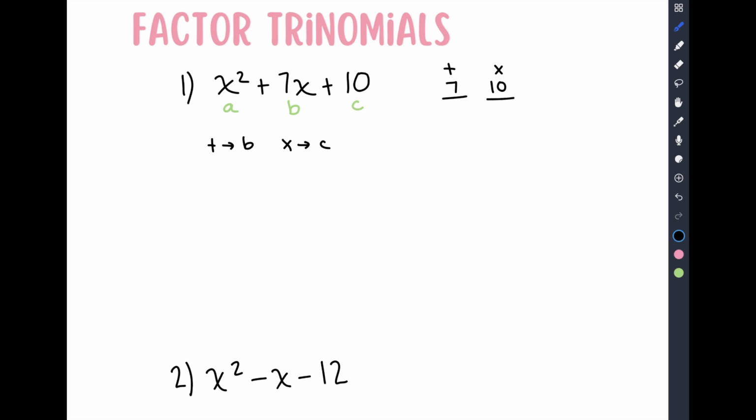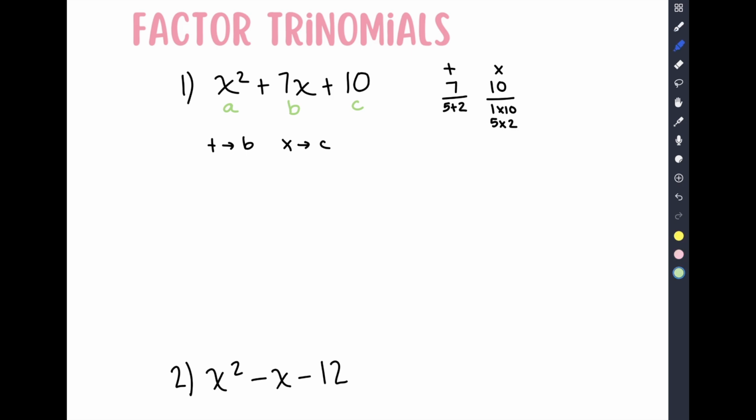The way I like to do it is I like to look at the factors of the number that's being multiplied first. 10 is 1 times 10, 5 times 2. Okay, we have 2 factors here. I know that it cannot be 1 times 10 because 10 plus 1 is 11, it's not 7. But 5 times 2 is 10, but also 7 because 5 plus 2 is 7. So we know that the 2 numbers that will add to give us 7 will also be 5 and 2.